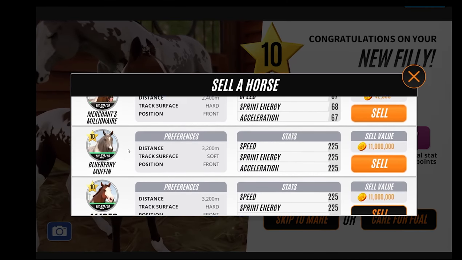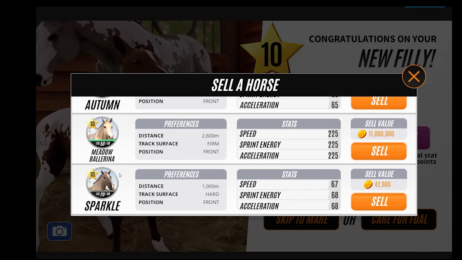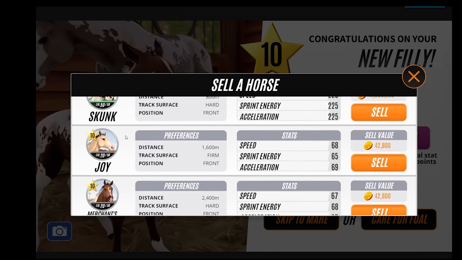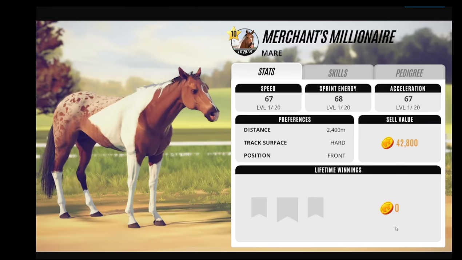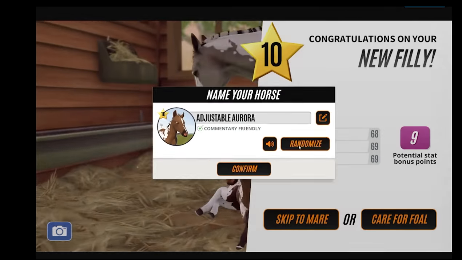Oh no. This isn't good. This is very much bad. Oh, I don't actually know. Oh no. I'm gonna have to sell this one because we have Joy. That's just sad. I didn't think I would have to do that.